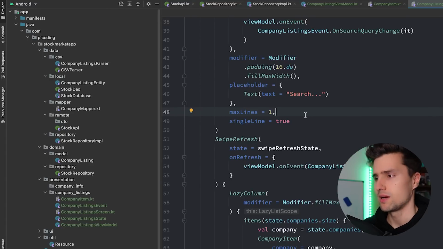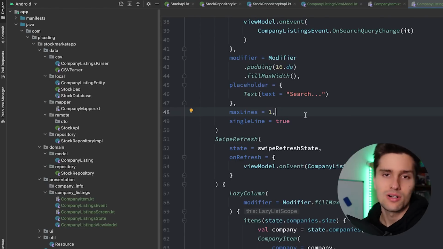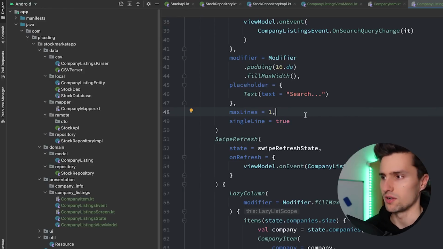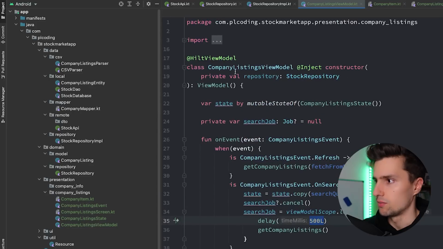If you're new to dependency injection and if you don't know what that actually is, in the end, it all comes down to giving an object its instance variables. That's really everything. So the most simple way of dependency injection is constructor injection. That just means, for example, what we do here in the view model, we just pass the instance variables, so the repository here in this case, to the view model.